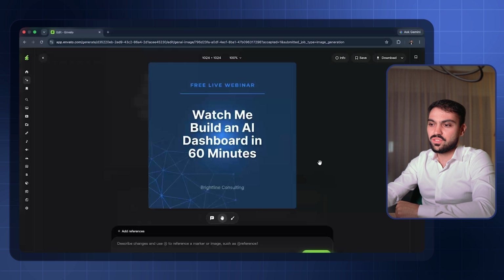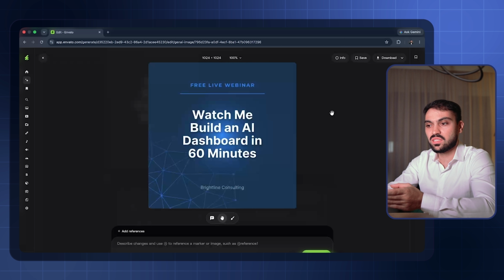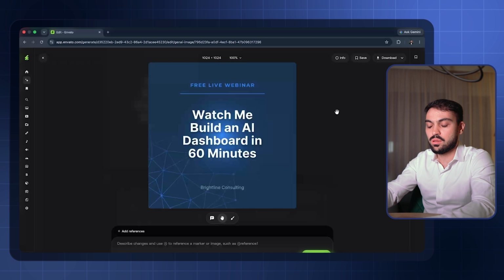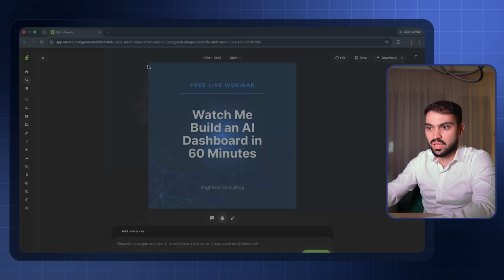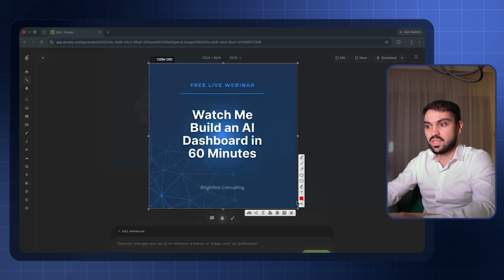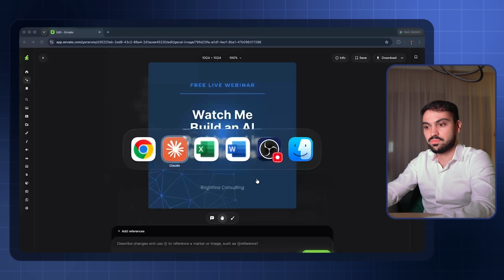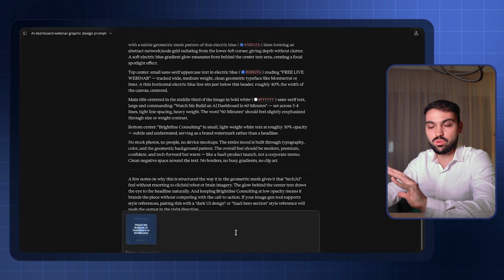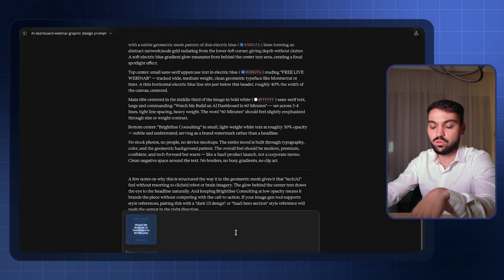Okay, so this looks very generic. It looks very simple, but it doesn't look very attention grabbing. It doesn't look professional. It looks just like if someone did it in Photoshop or Paint. So I'm just going to take a screenshot of that and we can go back to Claude and I'm going to paste it back and I'm just going to talk to AI like it's our designer who's giving the creative strategy to another designer. So let's say something like this.